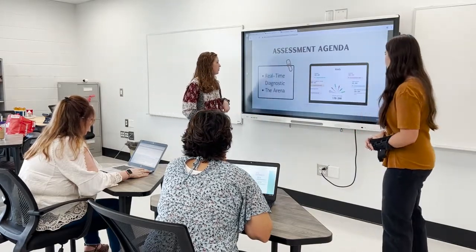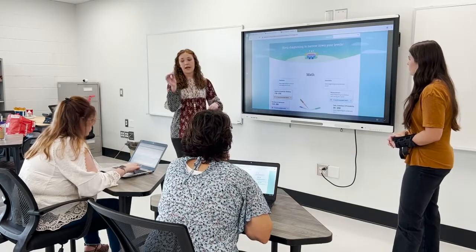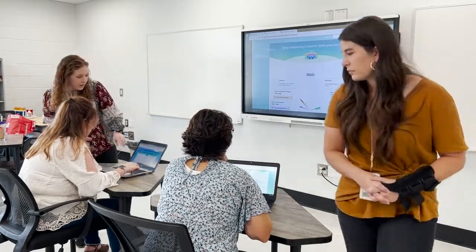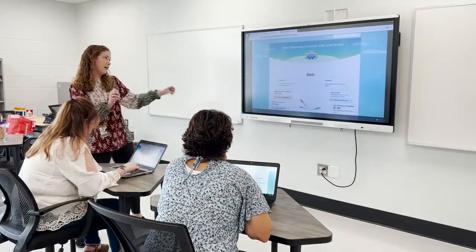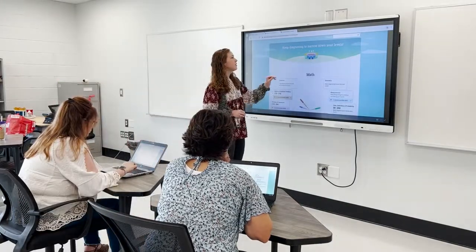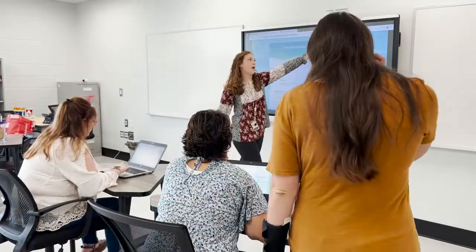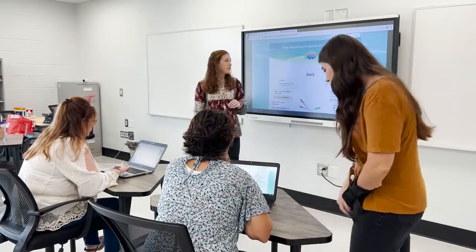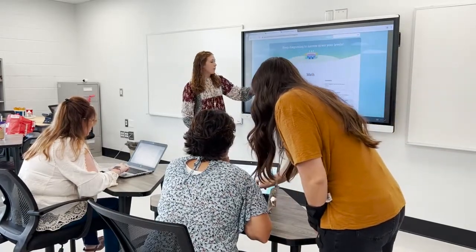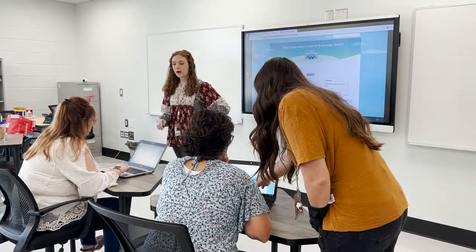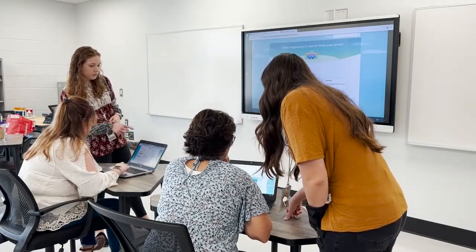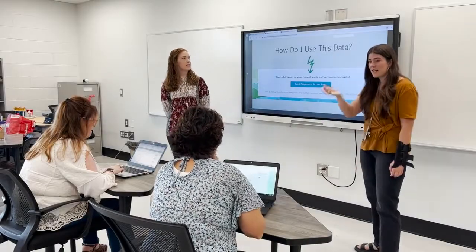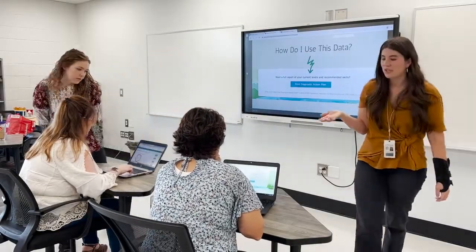If you go to that assessment tab and you click, there's the arena. It's supposed to be like a game for the students. They come here and you can view it by student. You can narrow it down, but it gives you a good breakdown of where they are on each band of skills. Down at the bottom you can see where it says print diagnostic action plan.